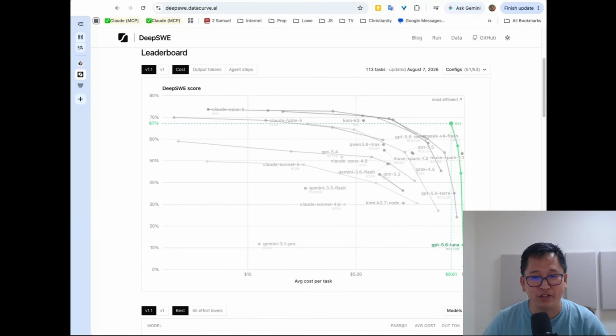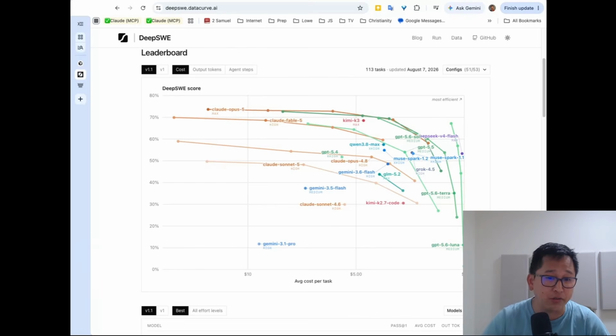So oftentimes what I like to do is just spot check, right? This is a very similar graph. Top right is better. And again, what you see is Luna is just fantastic. You get excellent cost for performance. And this is what I do when I look at different models. I'll look at a couple of these benchmarks, approximate, and see, okay, this is a pretty good one. But again, as you're saying, it's hard to know what exactly is the right model. So I think more and more tools like Dyad are going to help you pick the right model for your tasks, so you don't have to be the expert on the latest benchmarks.